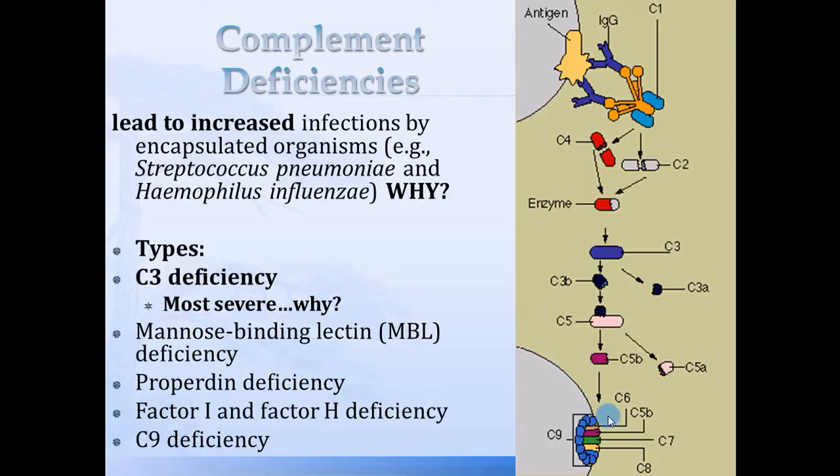Another common one, C5 or C9. So C9 makes the membrane attack complex. If you turn all the systems on here, but then you lose that spiky pin, it's worthless. So there can be lots of problems. What you want to think or put down here is that often complement deficiencies result in blood-borne infections. So bacteremia, meningitis, both of these are encapsulated bacteria, but they get deep into your blood or in your brain tissue and cause problems, right? So those are just some of the keys.